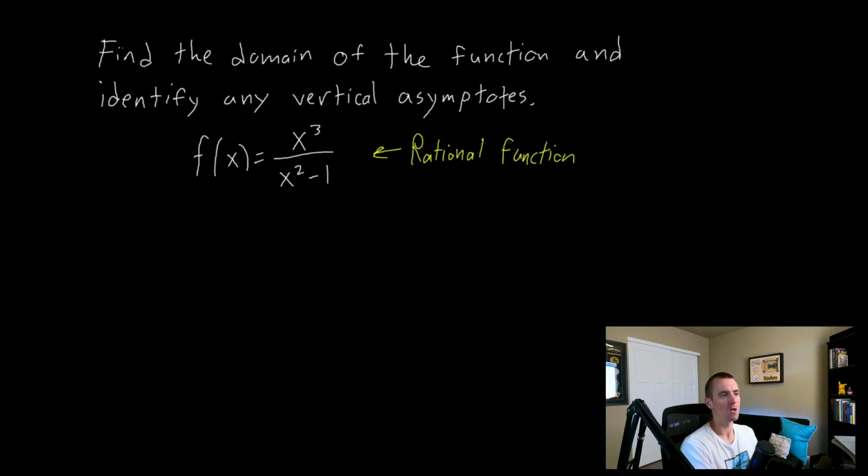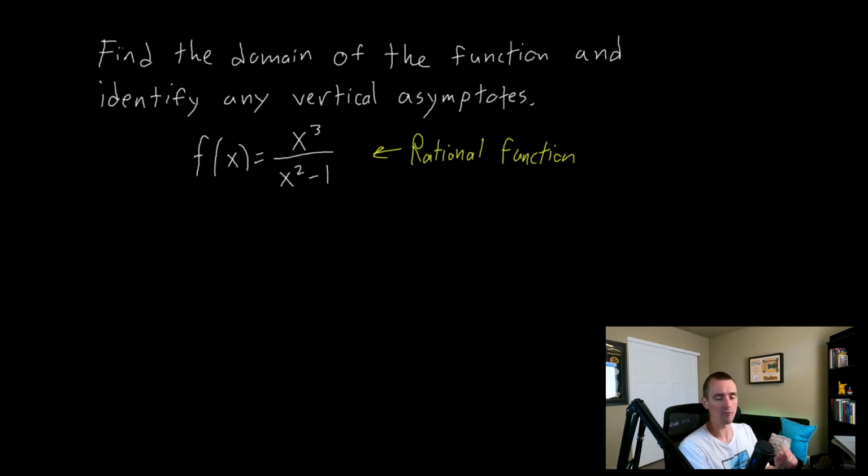Okay. So how do you find the domain of a rational function? Like I just talked about a moment ago, when you're looking to find domains of functions, the way I like to think is easiest is to start with all real numbers. Start with your domain being any possible x value we could plug into this function. Then think about what x values we actually can't plug into this function because it'll break the rules of math somehow.